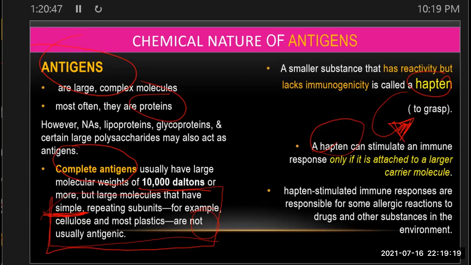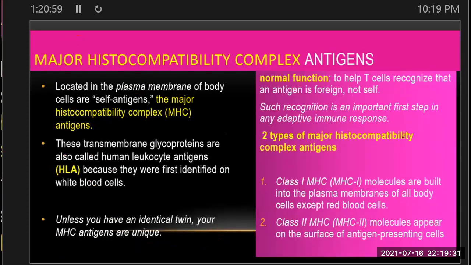Because the penicillin drug molecule was able to attach to albumin, and somehow the immune system recognized it as an antigen. So a sad thing. I would just like to make this one point: not all functions of the immune system are really beneficial.